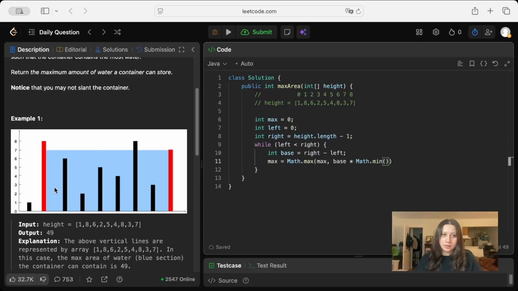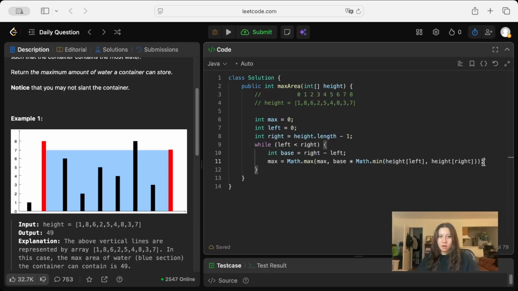And then to get the line, we're just going to access the elements directly from the array. So height at left and height at right. And that will give us the 2 heights. We'll take the minimum of these, which will be the height, and then we'll multiply it by base to get the area.